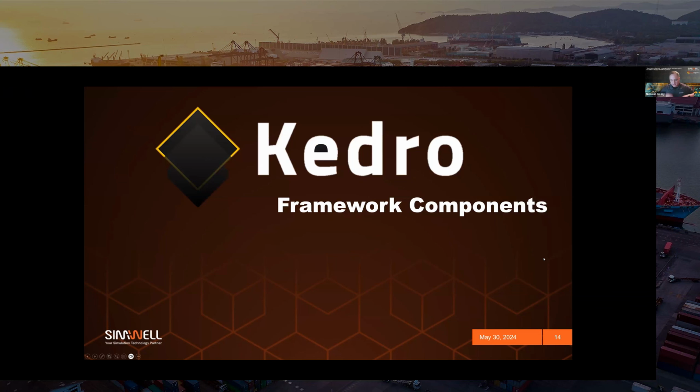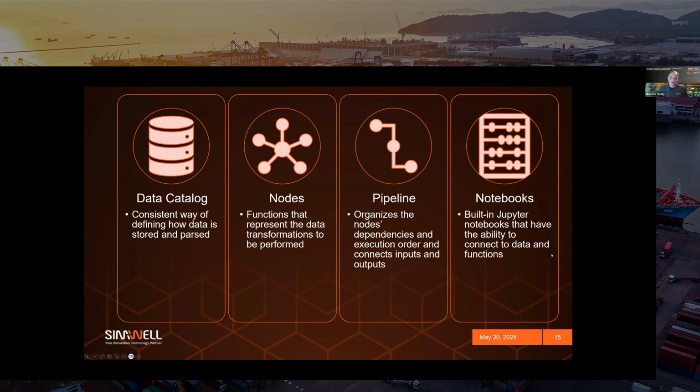So I'm going to introduce you guys to a handful of Kedro framework components now. Gives a good structure about what we're going to talk about in the demo. So the four main components here of Kedro, at least for beginners, just getting your foot in the door, is data catalog, nodes, pipelines, and notebooks.